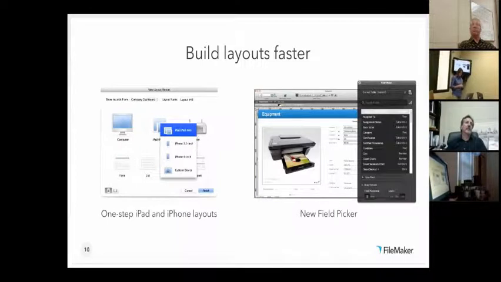So, layouts: improvements to the layout builder. I really like that the layout wizard now understands that you might want to build for an iPad or an iPhone. You can specify, I am building this layout for the iPad, and it locks the layout to that size and selects an appropriate touch theme, so you don't even have to think about it.